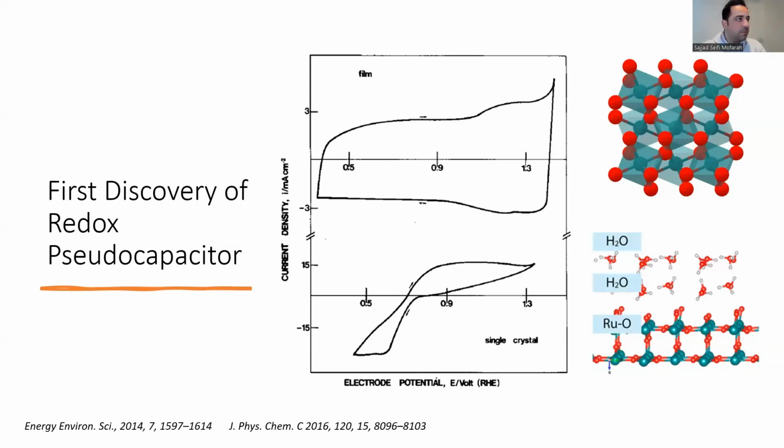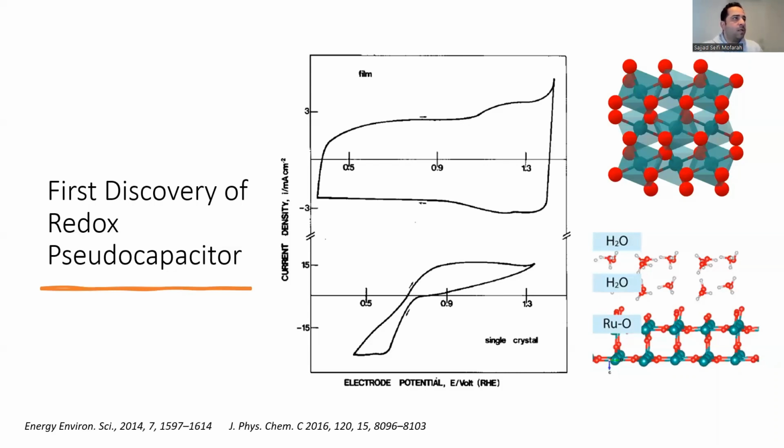So the bottom line in this slide is that we don't have redox pseudocapacitance and proton intercalation for ruthenium oxide in general, but we do have it if ruthenium oxide is nanocrystalline, porous, and hydrous. And this is all about how to design your material. So that's a very important thing. The disadvantage of ruthenium oxide is that ruthenium is very expensive, around $2,000 per kilogram, and that makes these materials impractical for widespread applications.